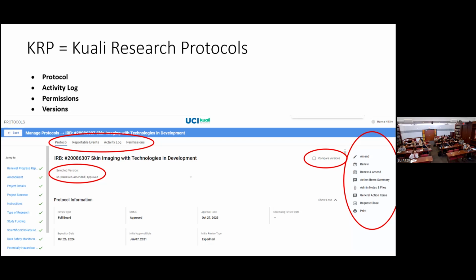I would prefer if you requested to close it and give a final progress report, because if we ever need to go back and look at things, it's really nice to have that as a reference. So don't let it expire, physically, manually close it. And the print tab is nice because you can create a PDF version of it with the print tab.